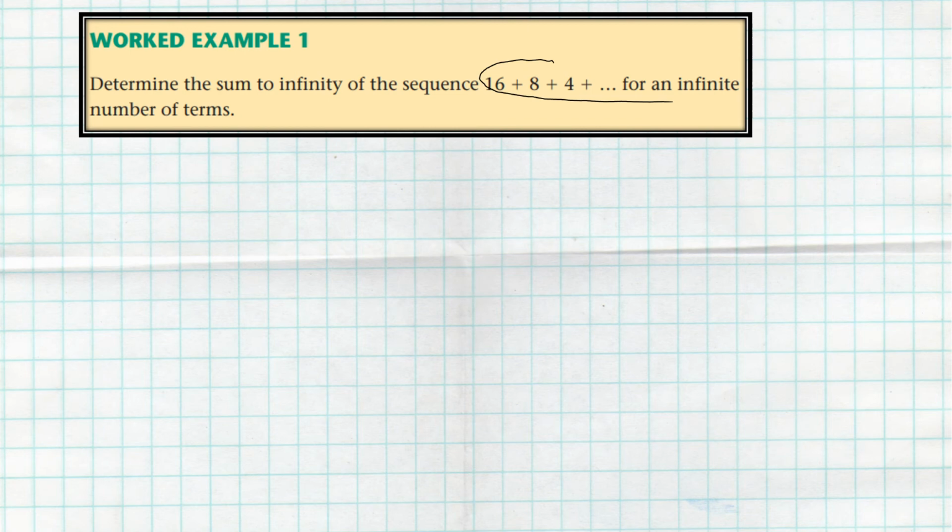I'm saying sometimes they might not actually tell you this is a sum to infinity. They can just give you the terms of a series, and they just say determine the sum of this series. So you must be able to know. For example, if I'm given the last term and it's a geometric series, I know we'll have to use those formulas that we've been using previously. But if it's a geometric series, there's no last term and they don't tell us the number of terms, they just say determine the sum.